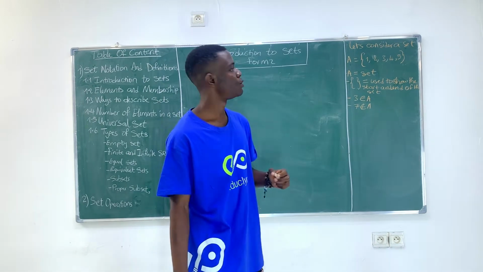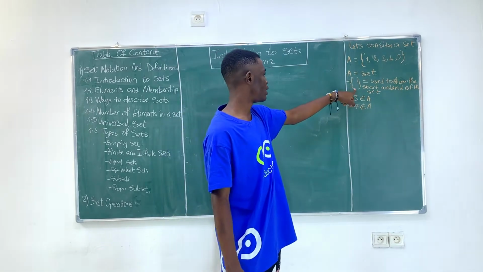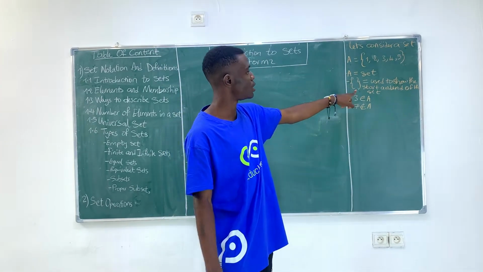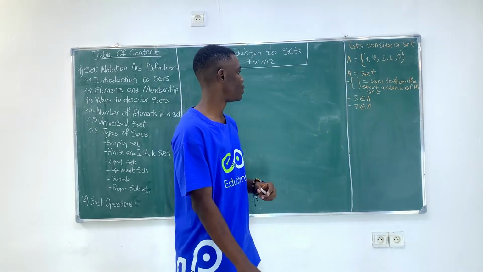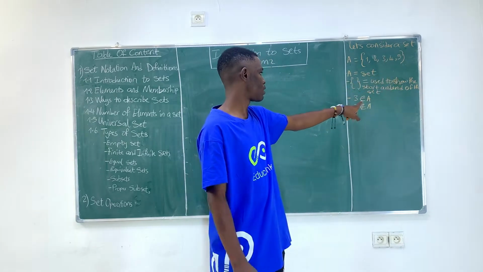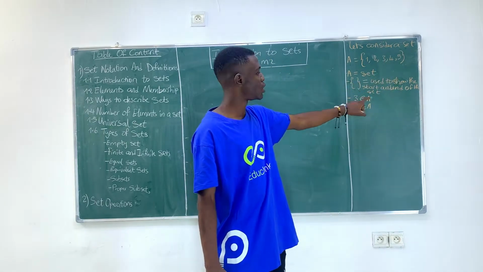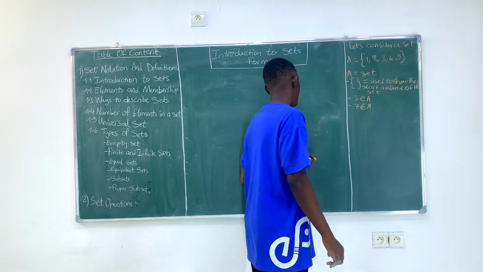So what you should retain is that a set is named with capital letters only. You should retain that it is always written with curly brackets like this. And you should retain also that to represent an element in a set, you use this element symbol, and to represent an element which is not part of the set, you use this not-element symbol.